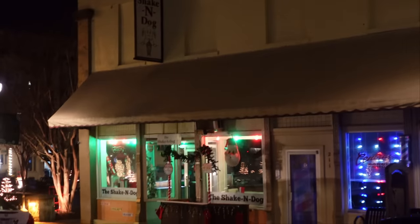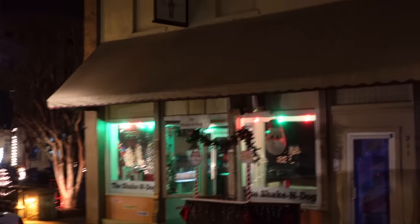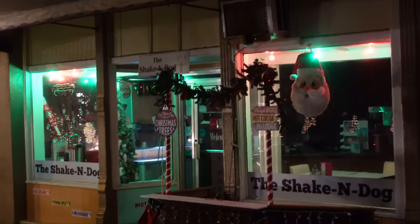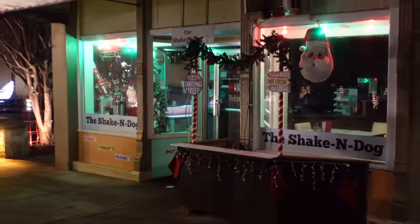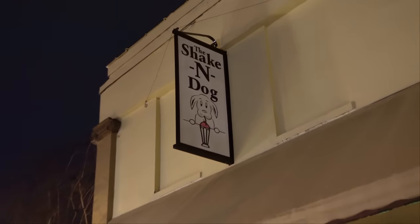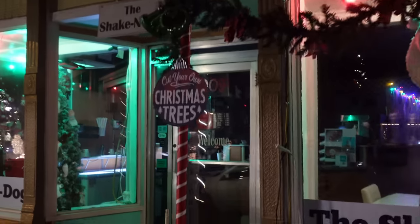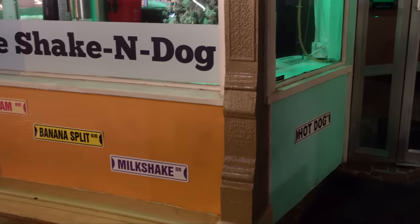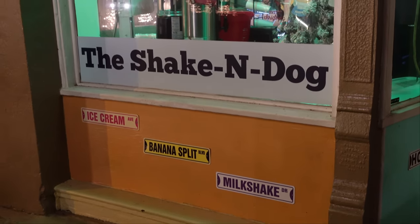And here's another place I want to show you right quickly. It's called the Shaking Dog. The reason they call it that is because you can get some good shakes and some good hot dogs there. We have one of these in Granite Falls too. There are two branches, so that's very handy to have one near where we live as well. They're not open right now, but you can go in there and get all kinds of neat types. They got several kinds of hot dogs. They even have what's called an Arizona dog with a Southwest flair to it. A lot of good flavors of milkshakes. So we really enjoy going there from time to time, the one near us. Get milkshakes, banana splits, ice cream.